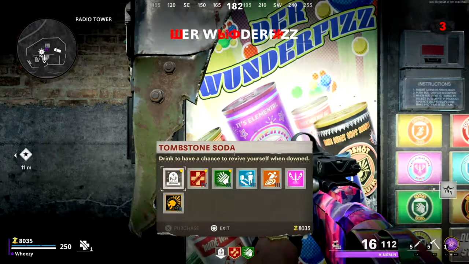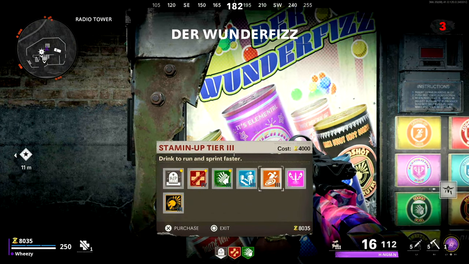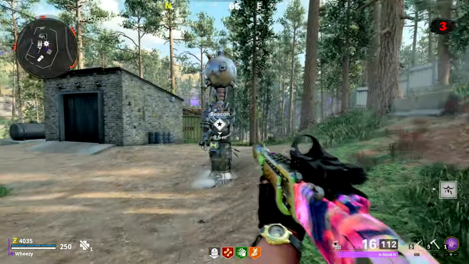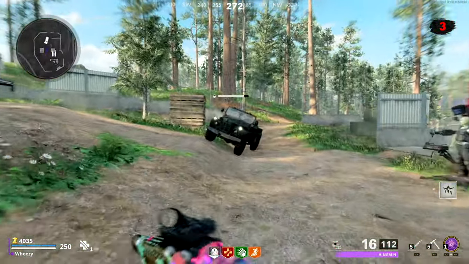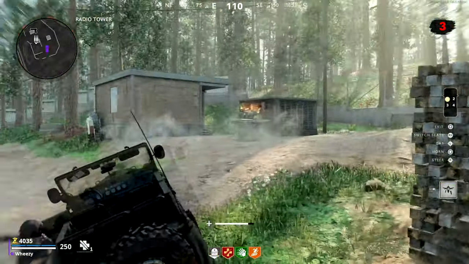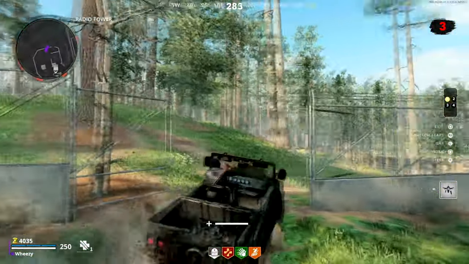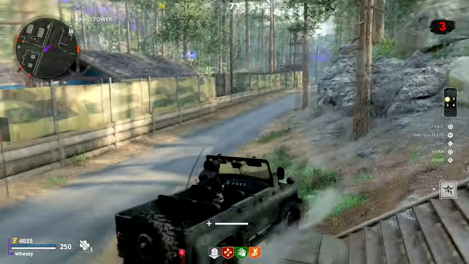Let's see. So what I'll probably do here is speed. Speed is more important. All right. Let's get out of here. I hope Raptor 1 is standing by, Weaver. I hope it is, too. Let's see if I remember where the exfil is here. I think it's over this way. Nailed it.